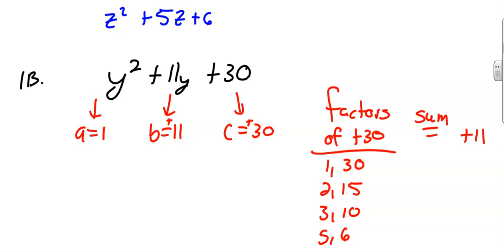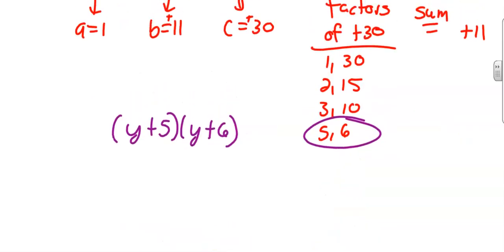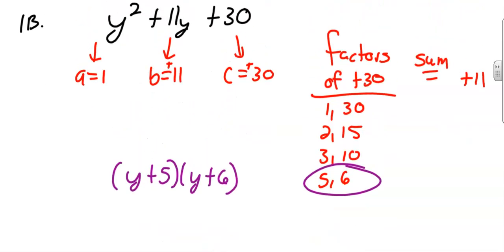Okay, check your pairs. And real quick, there's the 5 and the 6, because 5 plus 6 would make it out to be 11. So when they ask you to factor, it's just y plus 5 and y plus 6. Some people always ask, does it matter which number we put first? No, as long as you've got a plus 5 and a plus 6, it doesn't matter which one goes first. Okay, and as long as everything is positive, we're good to go.